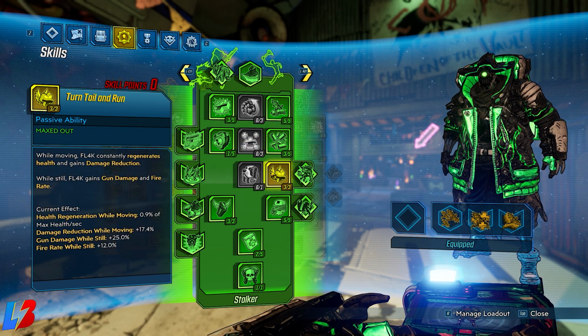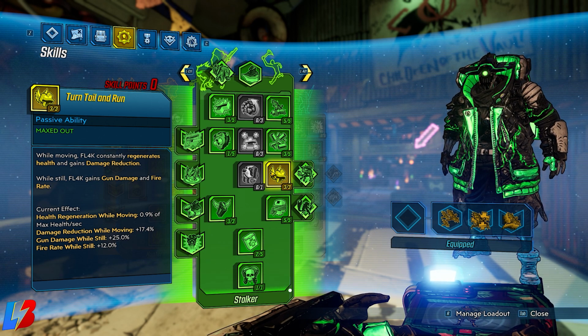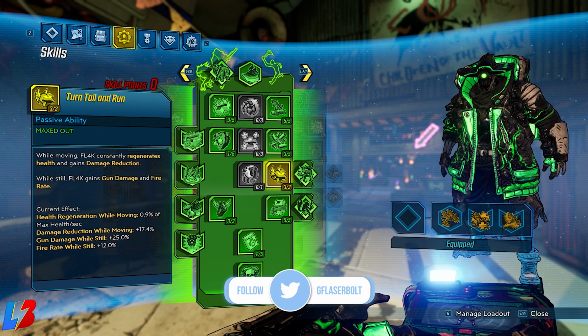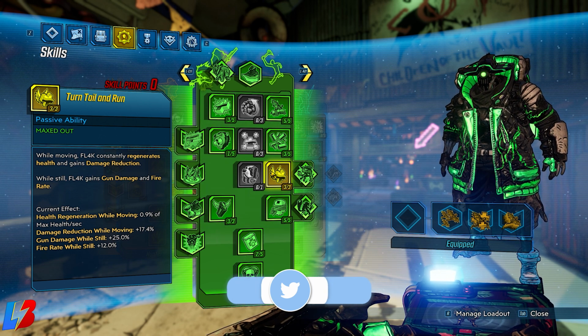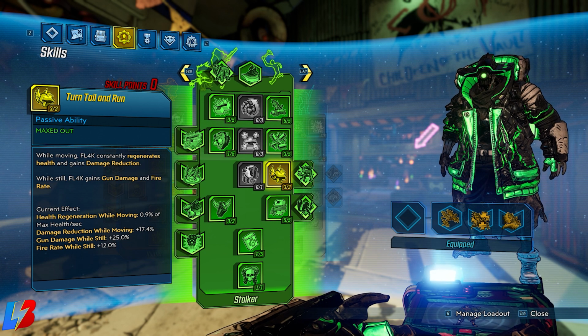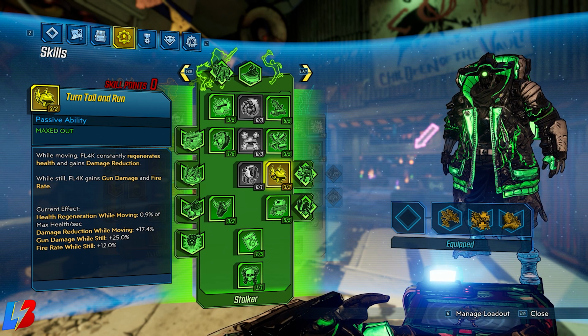Then, guys, we're going to be doing 3 points into Turn, Tail, and Run. What this is going to do is allow Flak to constantly regenerate his health while he's moving. So this is going to be extremely important because the more mobile you are with Flak, even though he is a little slowpoke, you are going to be regenerating health and you are going to be getting damage reduction, which is really important. So constantly be moving with this build, guys, it's going to help you progress. And I'll explain a little bit more how you want to play with this build later on in the video.